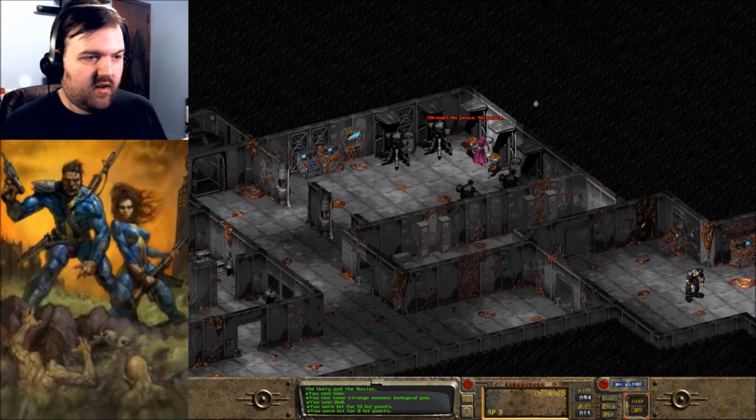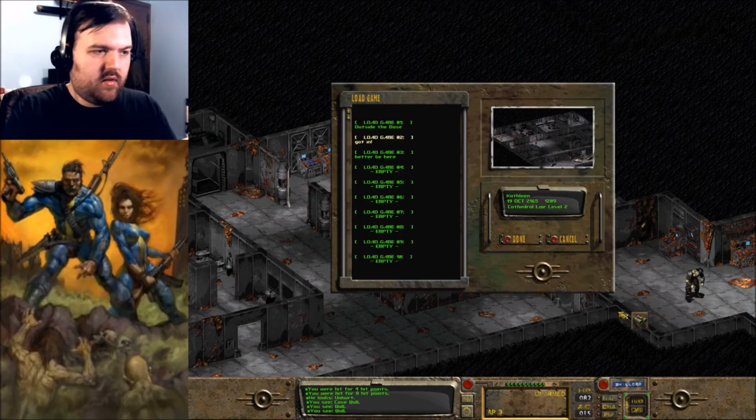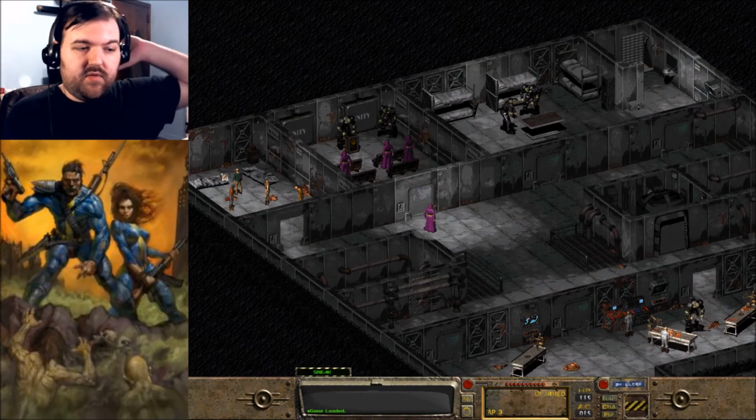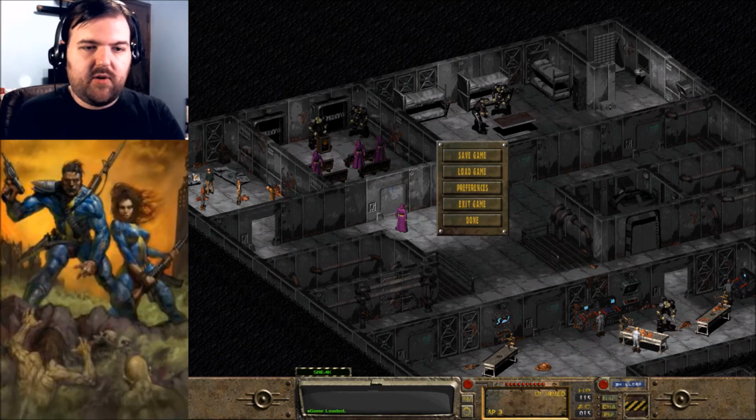What the fuck? What are these things? It stopped giving me descriptions of things that I hovered my mouse over a while ago. I don't know why. Load. I'm so confused. I don't know what to do. I'm gonna look it up. I'm just gonna keep the walkthrough open.